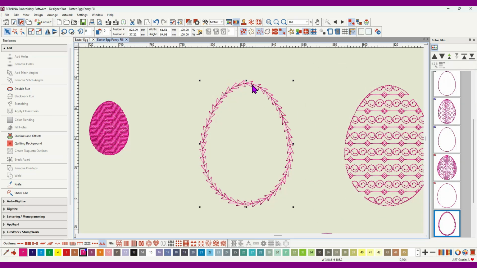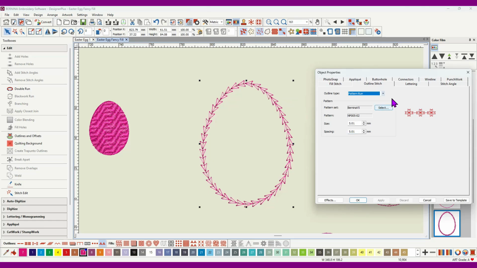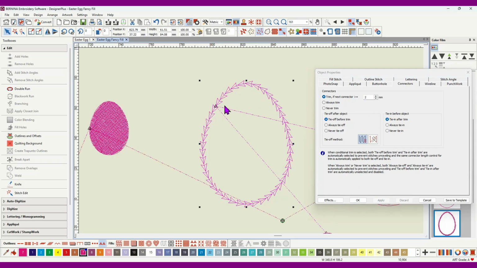That is the original pattern, okay? And I'm just going to go into object properties and go to the connectors because I did also change that. So I'll put that back to the default of 2 and apply. So if I went out of True View, we can see there's only a tie-in and tie-off at the beginning of that border.